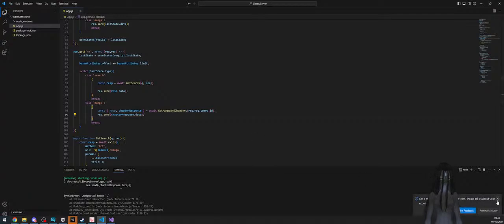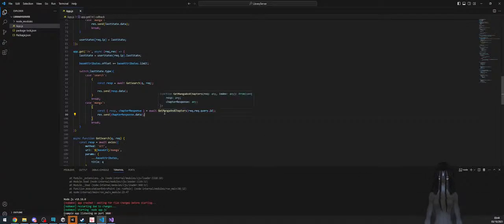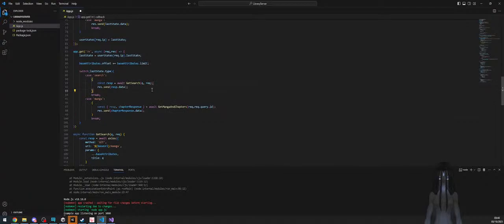That's what I need. Cool. And Q in here needs to be last state.